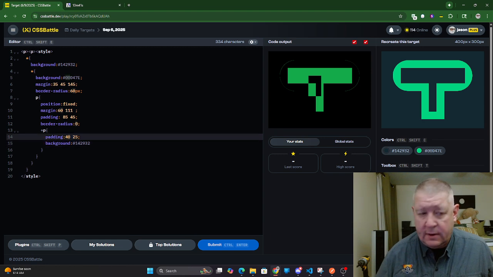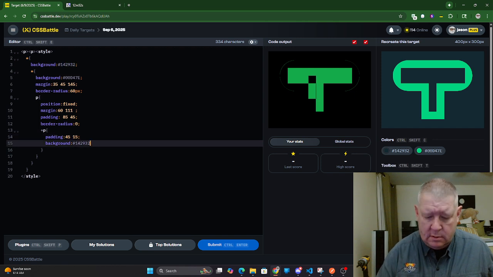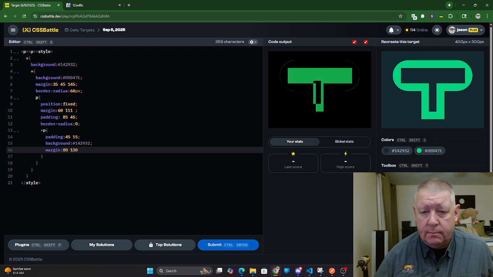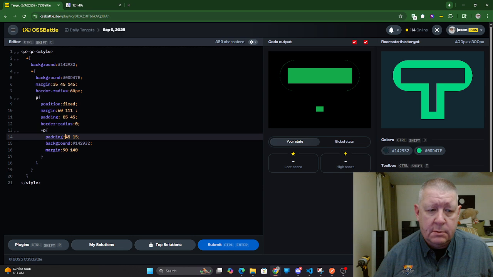Let's try 45 and 15. And then margin is going to be 80. Oh, okay. 130, 40, 90. That needs to be taller. 55. There's that one.